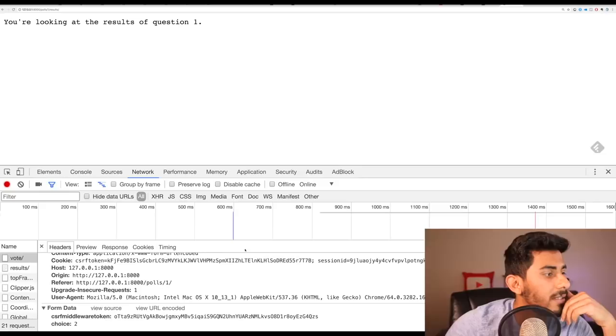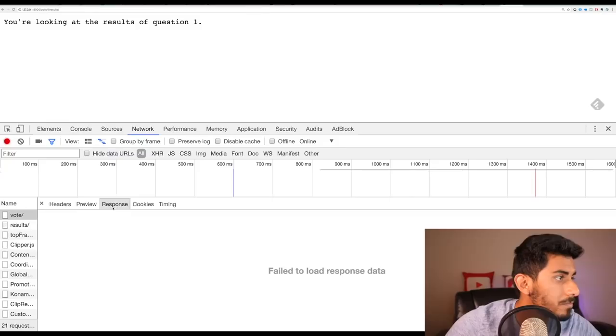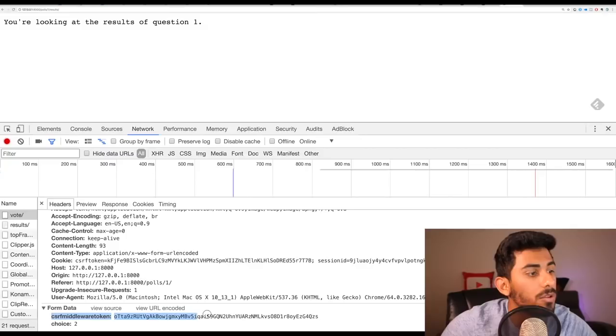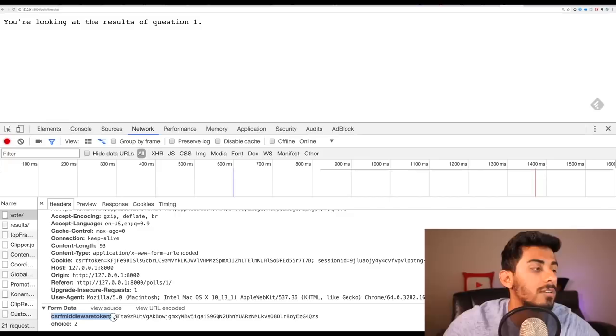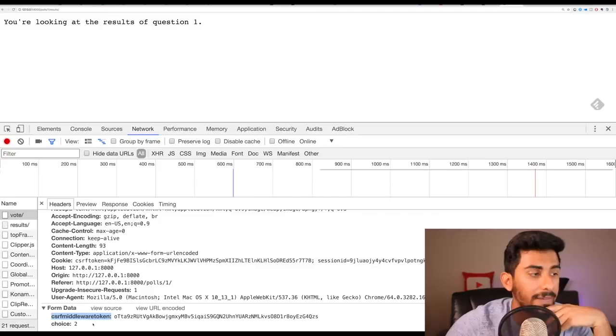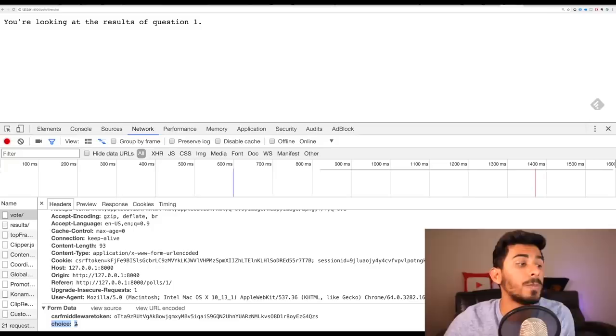So you can see, okay, so that's exactly what I needed here. It's a little hard to see though. So you can see when I scroll all the way down that it actually pulls out the form data and it's telling me that the choice I selected was the second choice, right? That's the important part. And it also has a CSRF middleware token, which remember we did csrf_token. That's where it's generating that from. But the choice is the most important one. So whether it was choice one or it was choice two, and we're picking this based on the choice ID, okay? So that's essentially what's happening.